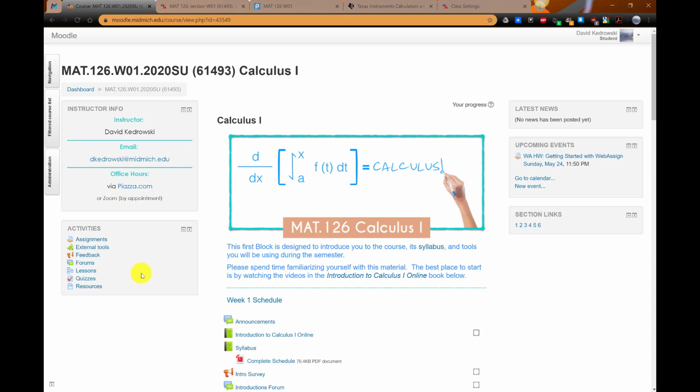Activities, a quick way to get around to various lists of things that we do in the course. Again, your administration block may be in a slightly different place than mine is, but this is where you can get access to your grades. And then over on the right-hand side of the course, once I start posting to that announcements forum that I mentioned, we'll have, I think, the most recent 5 pop up in this block. The upcoming events will show you what is coming up in the course, and the section links here are ways to quickly get to some of the blocks that are further down in the course.